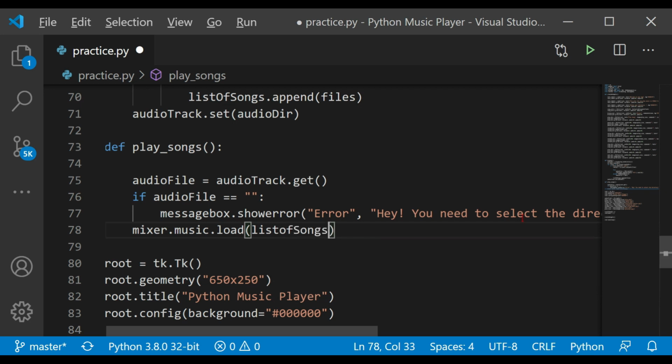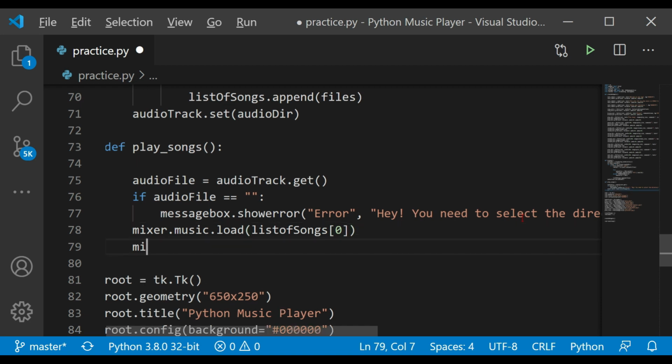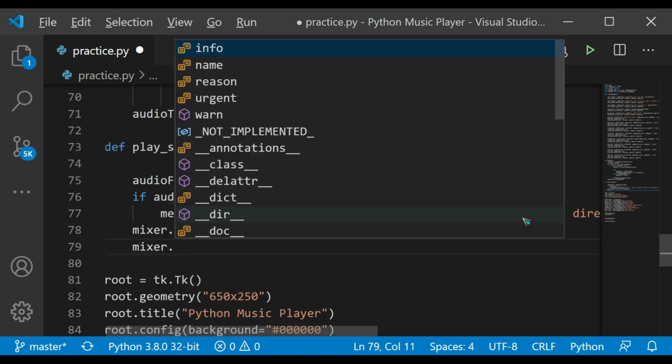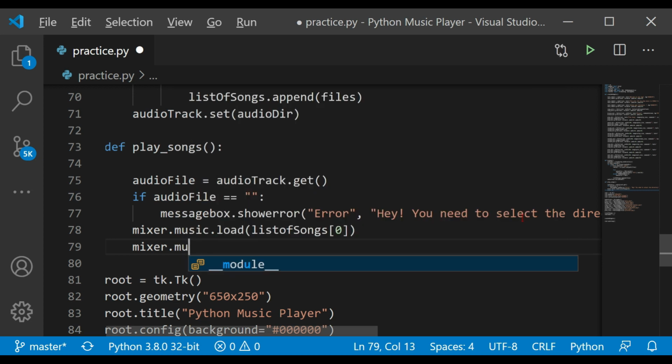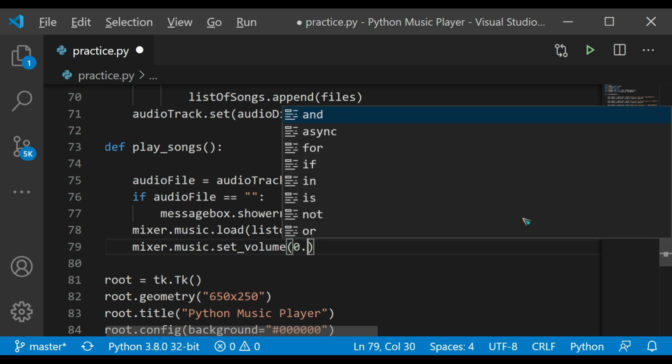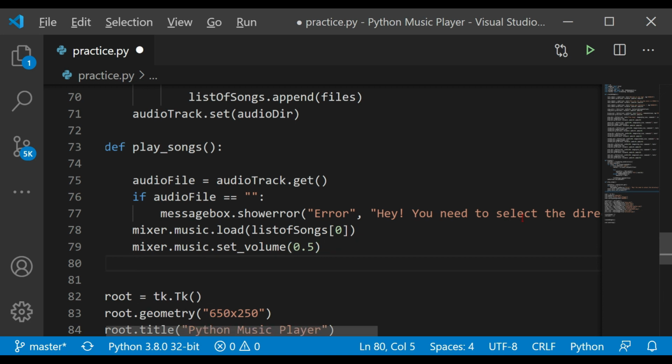We have the music there, and from the 0th place you need to load that one. And of course the volume, let's say mixer dot music dot set volume, and set the volume to 0.5, it would be great for that. And of course play this.